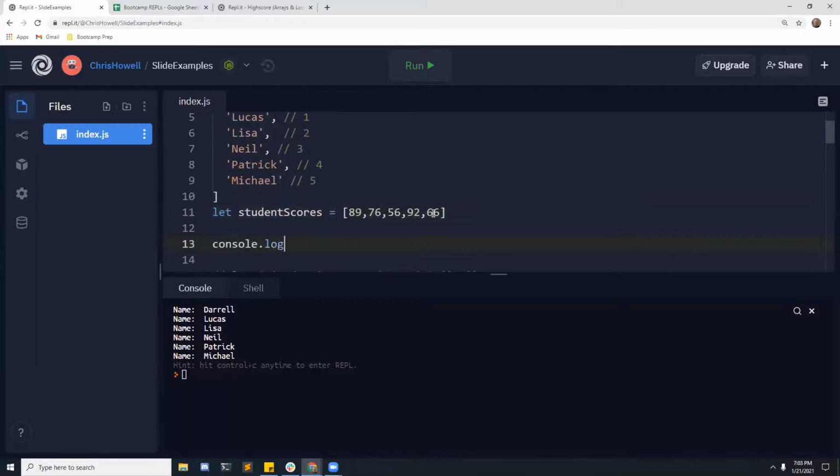So if I say console.log student scores and I put a 0, I say give me the 0 index position of that array, and I run it, it says that's an 89 because computers start with 0-based indexing. When a human counts this, they go 1, right? 1, 2, 3, 4, 5, as they count the items. But a computer starts from 0. It says 0, 1, 2, 3, 4. That's how it sees it.